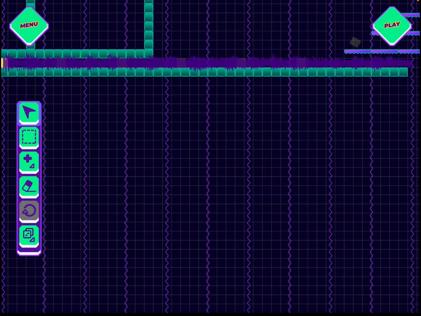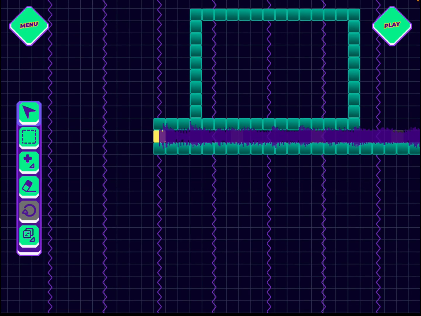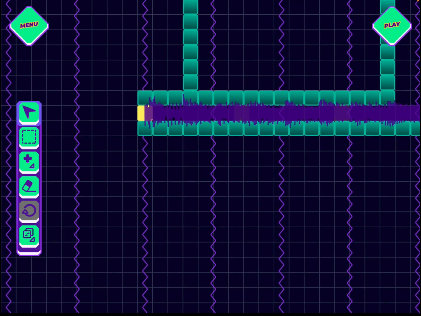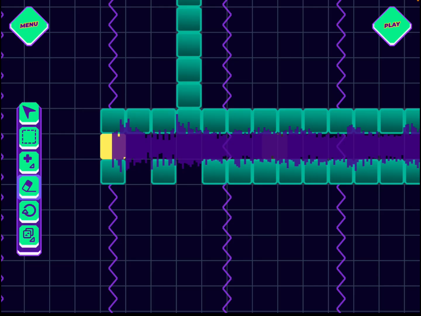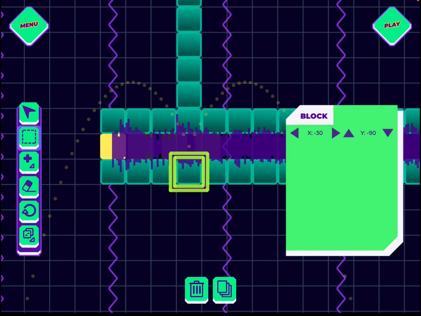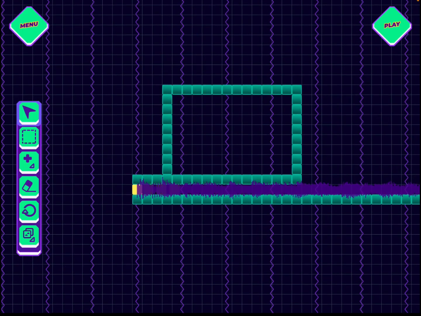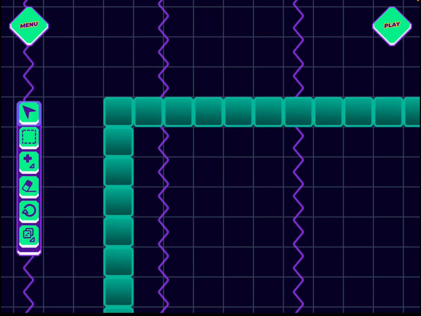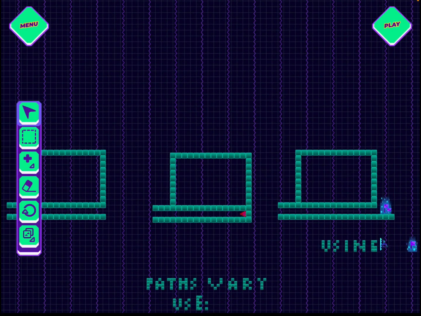Yes, I was showing the block deleting techniques. Since the game crashed, I guess I will do it here at the start and not crash. Okay, yes, as you can see, the player doesn't fall down when you just delete these blocks, so you can save blocks like that. I didn't do that here, as I was saying, because then it would be harder to see the screens and it would be more annoying to explain.